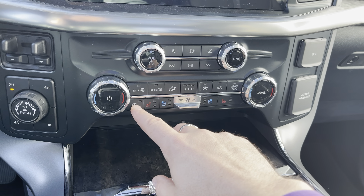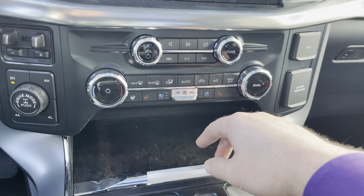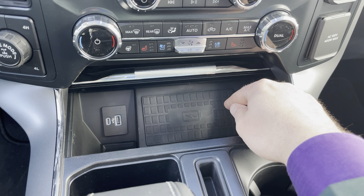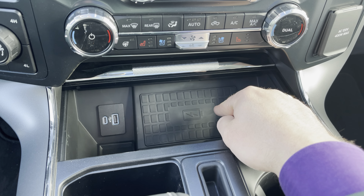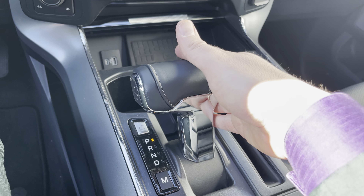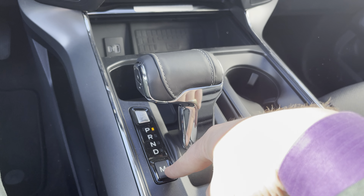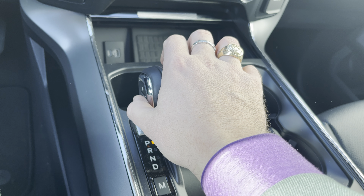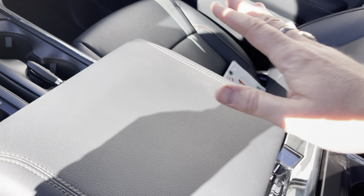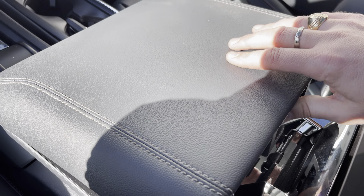On the dash you have this huge 12-inch display. There's an all-around camera button so you can see all around the truck, and you can go into all kinds of settings — one of my favorites is front view, and also your box view, where you have a video camera right in the third brake light for the bed. If you want to put an auxiliary camera on a trailer for backing up, you can do that as well.